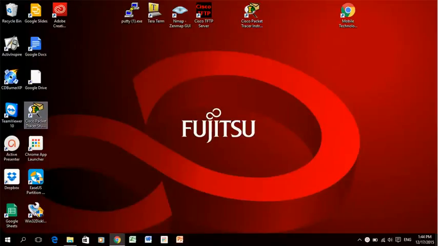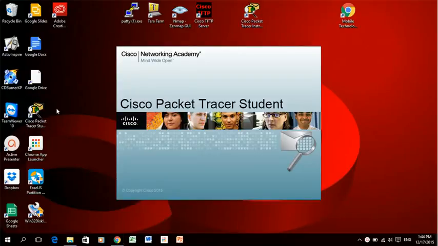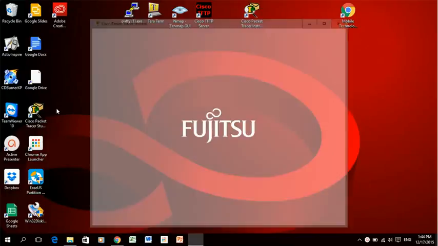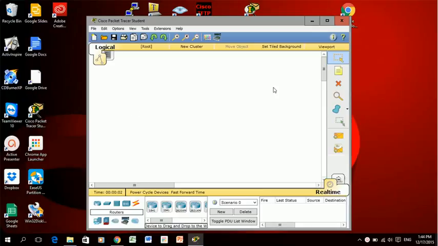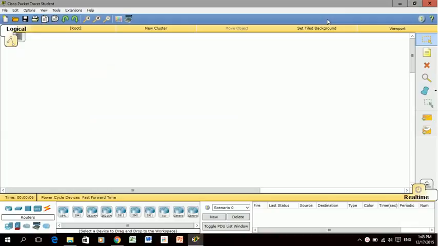Alright, this is video number 3 in the series, and this is showing you how to use the main Packet Tracer interface. So the first thing we're going to do is locate the icon for our Packet Tracer on the desktop, double click on it, and that should launch the program. When it launches, it'll be set at a certain size, so you can just click maximize to give yourself the full screen. Now this area here is known as the workspace.